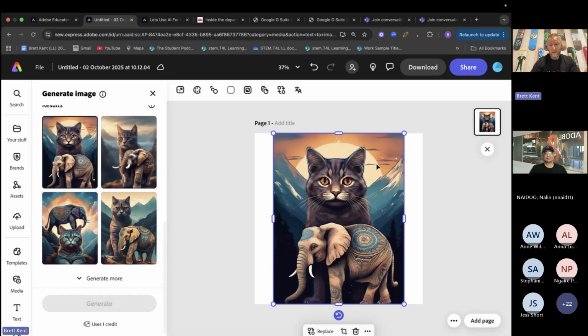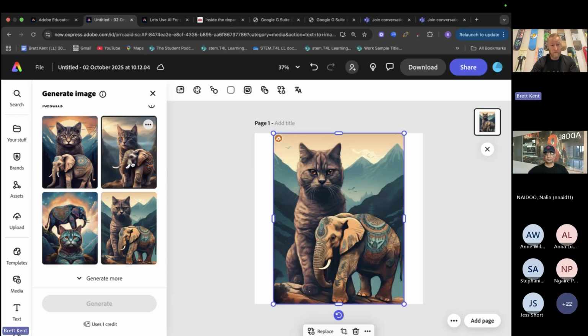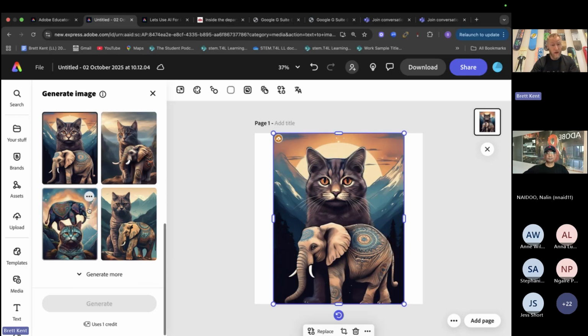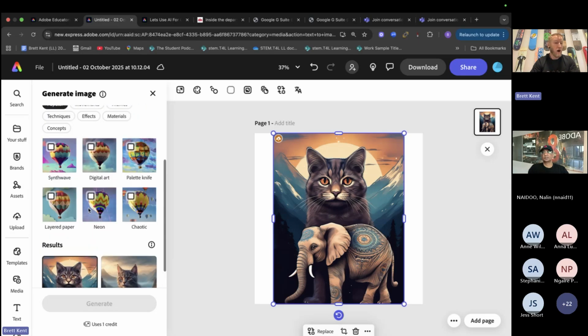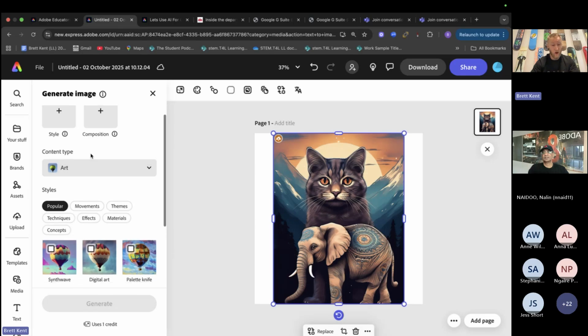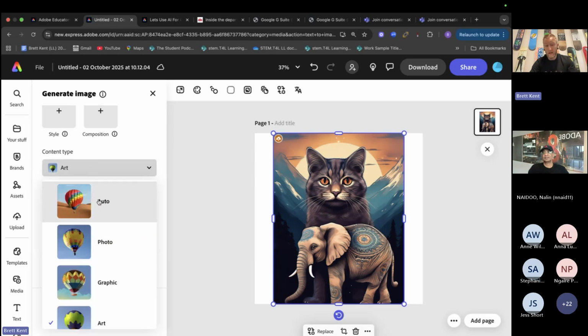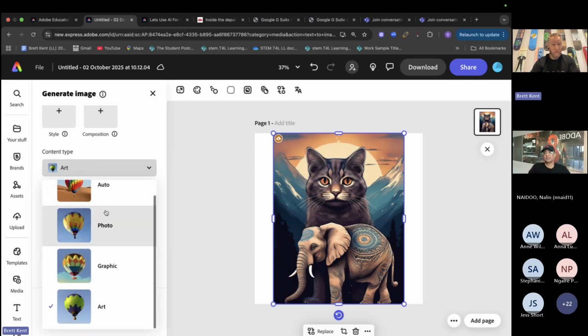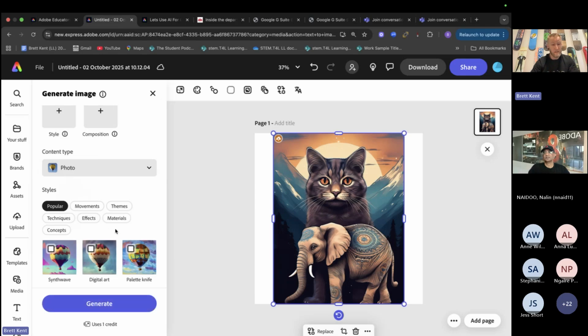Do not click away from this screen when you first get going. While you've still got those little editing bubbles, don't click away from it yet. What you've got the opportunity to do is go through and have a look at your different options that it gave you. However, you can then scroll over on the right hand side and say, what is the content type? Rather than it being painted and art type, I can say I want it to look more photorealistic.